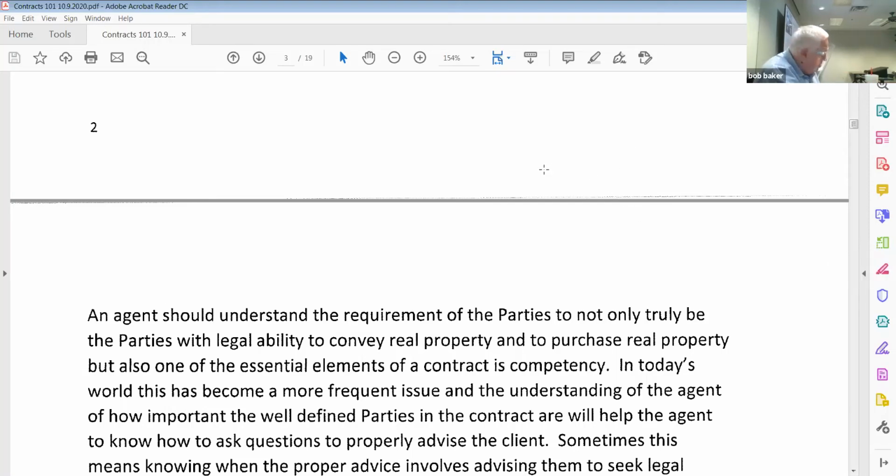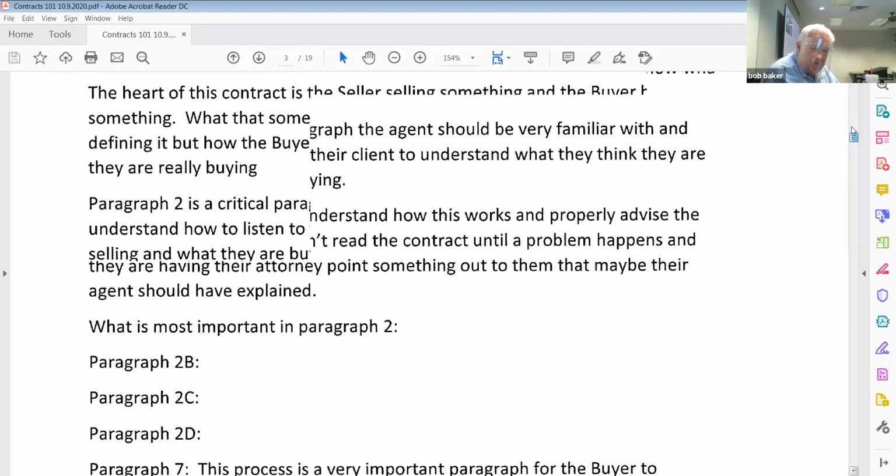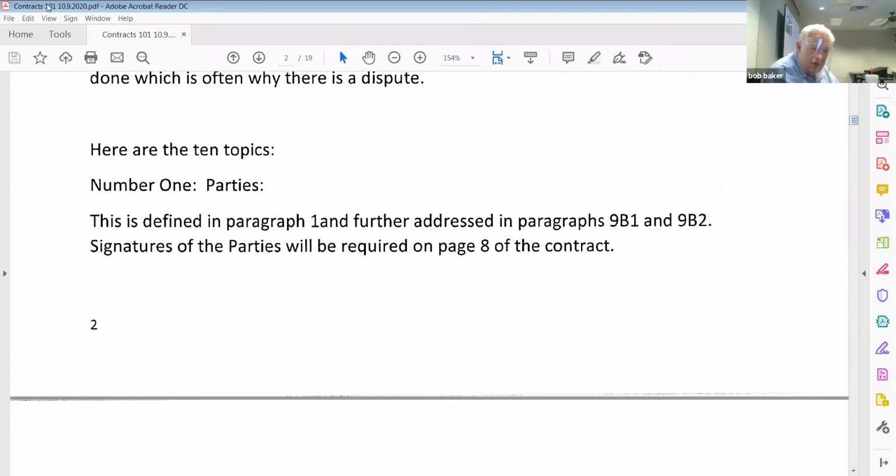And we're going to see as we get into some of the other topics how we get into other challenges and other things that the parties are doing, particularly some of the contingencies and the due diligence that the buyer has in a couple of different areas. One, condition of property, and the other is title. And we'll see that addressed in another part of the topics. So I'll give you time to unmute yourself if you've got any comments or questions on this so far as we're dealing with this overview concept here.